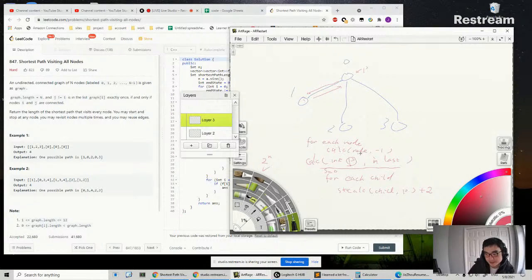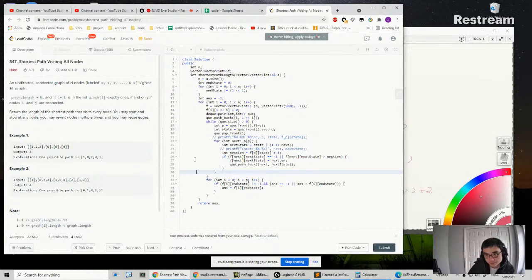Right? Since it is the first node, we can define the last node, which is its parent, as -1, right? And we are going to choose the shortest length. Let's see if we did it correctly.